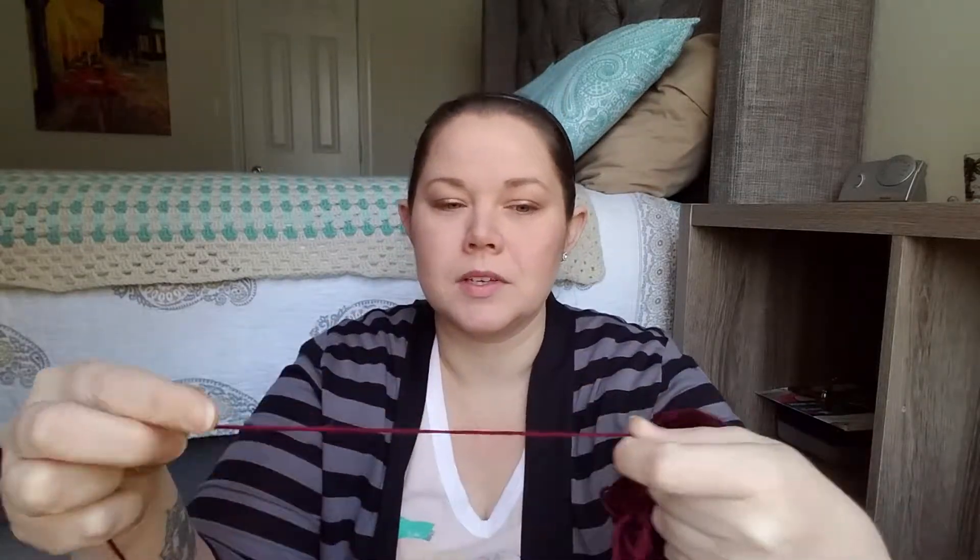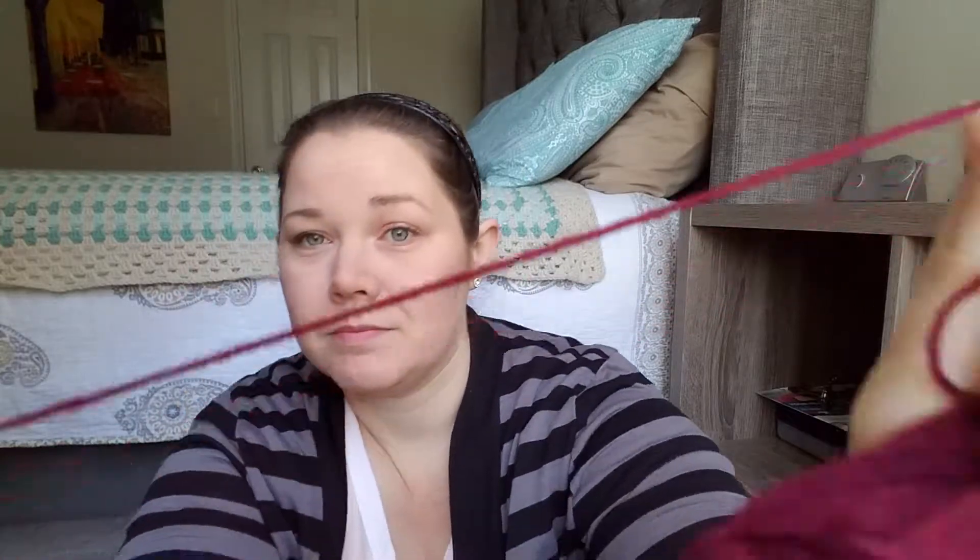I just so happened to be at Joann's and their mystery bags — the big random bags where you don't know what's inside — I actually found two bags on two separate days with this yarn in it. Some of it is a little twisted, it seems almost like a cotton. I got eight skeins of this and they weren't much bigger than this, and this is what I have done so far.